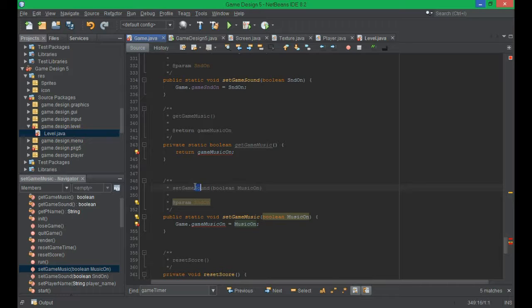Music. Music on. Alright, so I just need to create music on it now as a static variable.